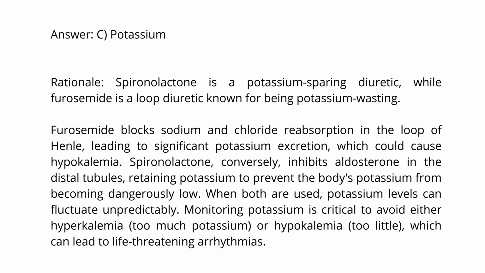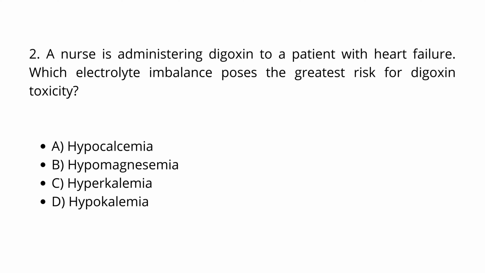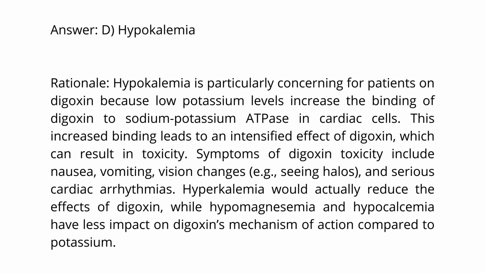Monitoring potassium is critical to avoid either hyperkalemia, too much potassium, or hypokalemia, too little, which can lead to life-threatening arrhythmias. 2. A nurse is administering digoxin to a patient with heart failure. Which electrolyte imbalance poses the greatest risk for digoxin toxicity? A. Hypocalcemia. B. Hypomagnesemia. C. Hyperkalemia. D. Hypokalemia. Answer: D.